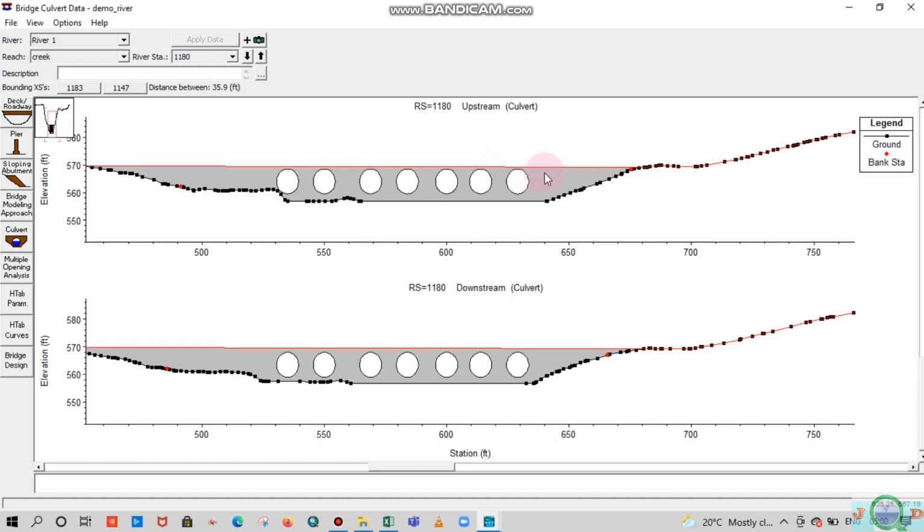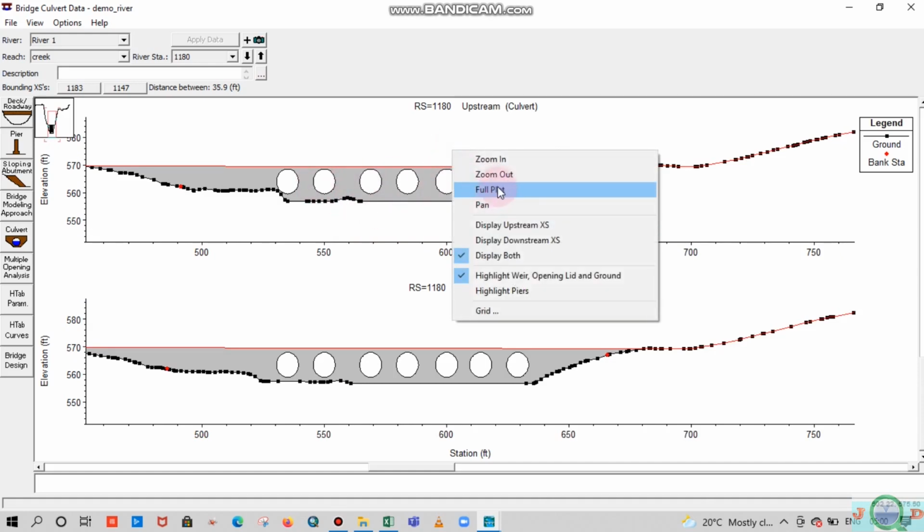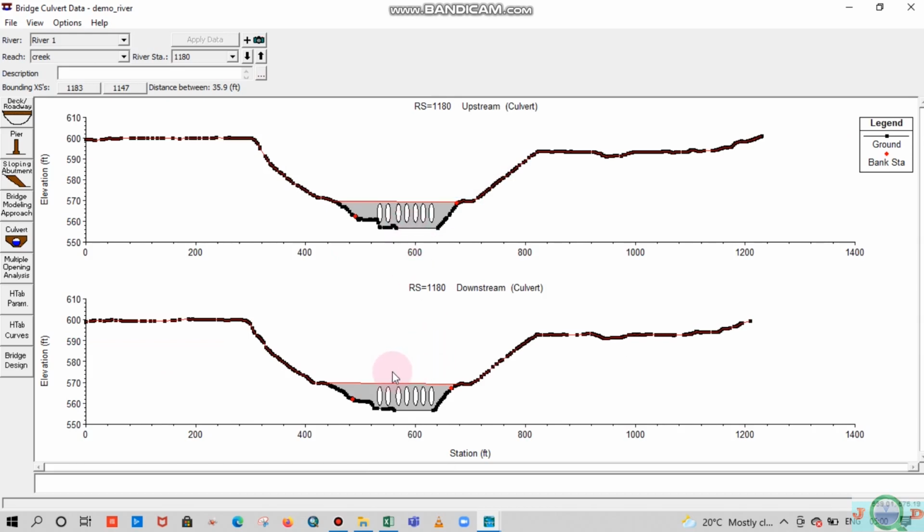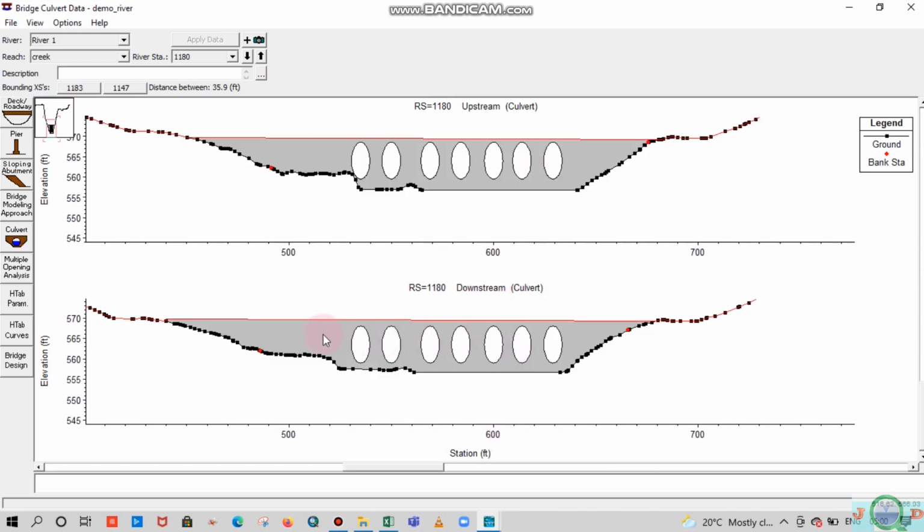So we have modeled the 7 barrels for this culvert, and now we have to make some areas of this culvert ineffective. That means it should not convey flow from this part of the cross section.